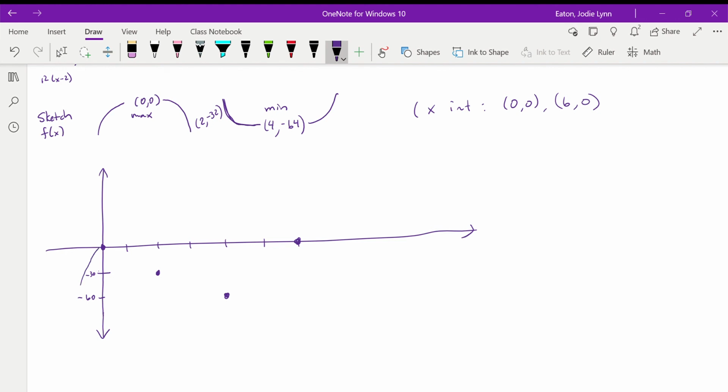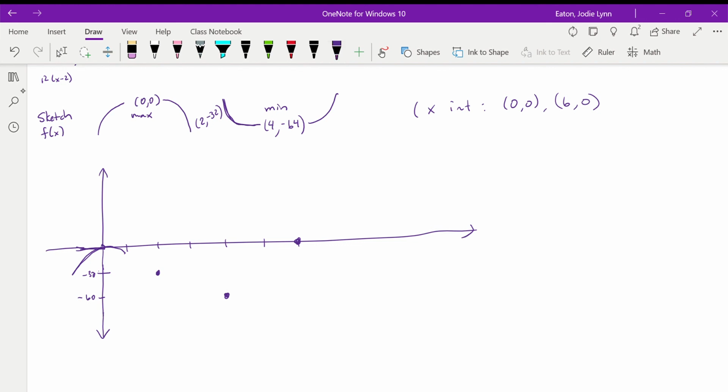So I'm going to go up to here. Okay, we have a local maximum at 0, 0. So at 0, 0, I'm actually going to turn back around, and I might even level this out because we're using such a steep scale. It's possible that this will look a little bit more level in that steep scale.